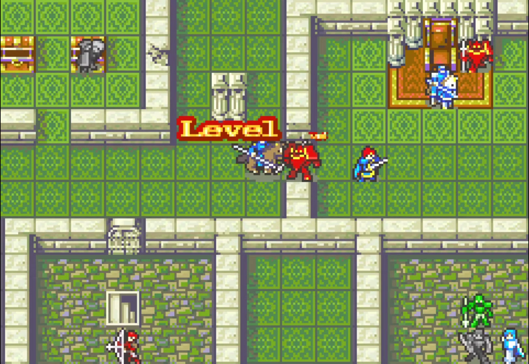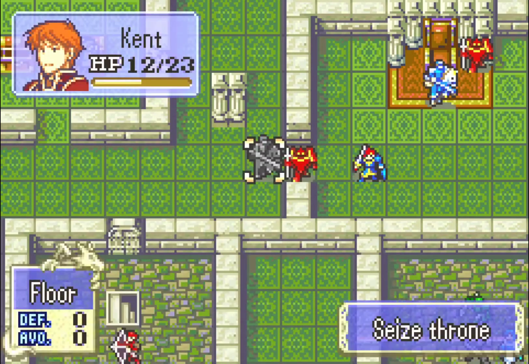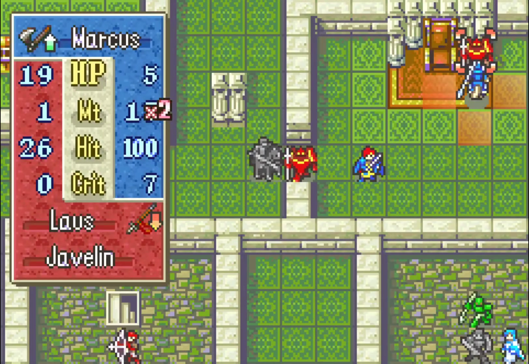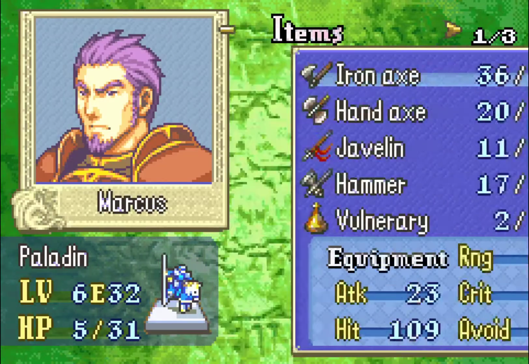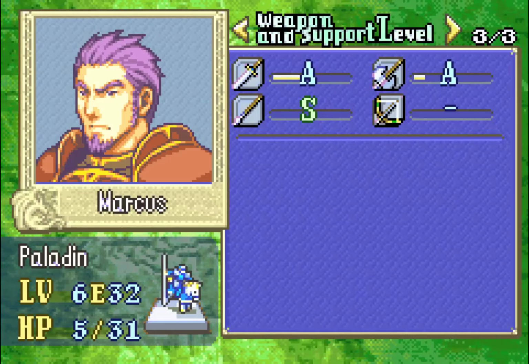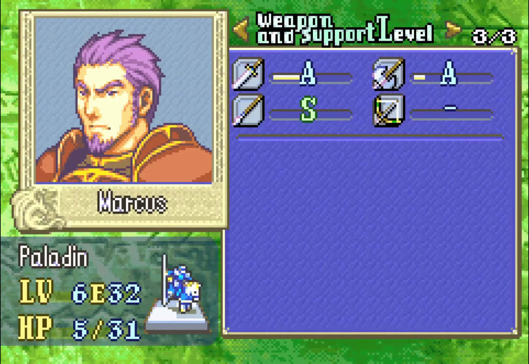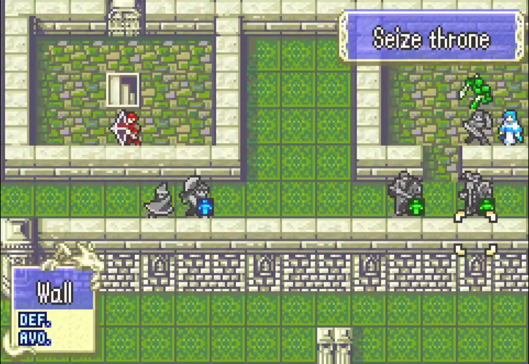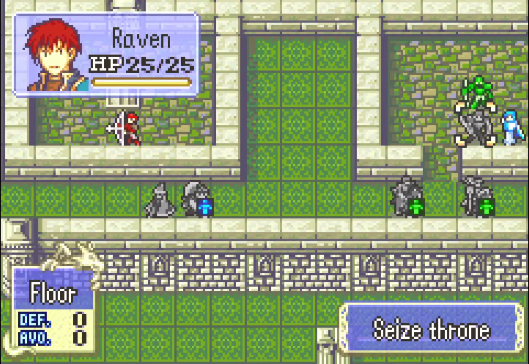Oh, okay. Okie dokie. Train Marcus's axe rank, assuming it's not capped out. I guess it's not. I don't know if the bar will fill but never get to S, the way that it works in Sacred Stones. I'm guessing that's what's gonna happen. Anyway, okay, so let's talk about Raven and Lucius before I seize.